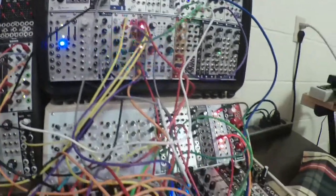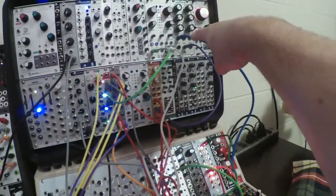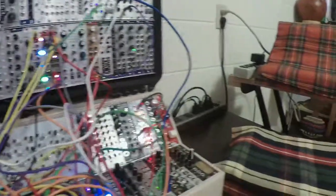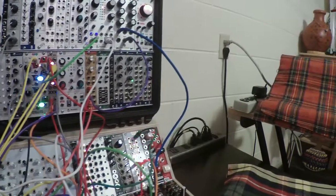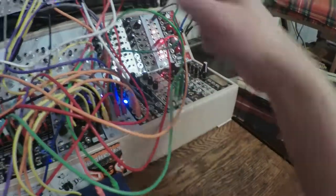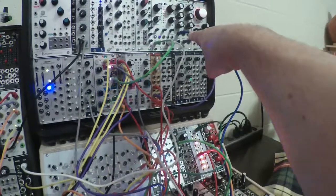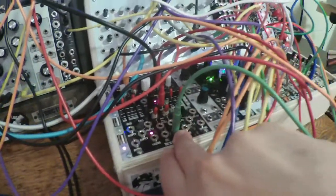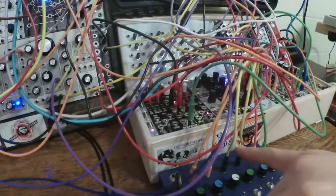And since the sequence from the cipher is running a whole lot faster than the notes on the E950, those ones that are fading in and out real slowly, I am splitting the trigger, and I'm using this sample and hold to grab CV values from the sequence as it runs past and hold them for the duration that note is up. Actually, I'm using the end of cycle of that envelope to trigger the sample and hold. So it will grab a new note as soon as the envelope is finished.